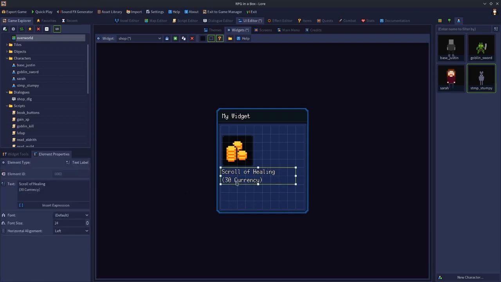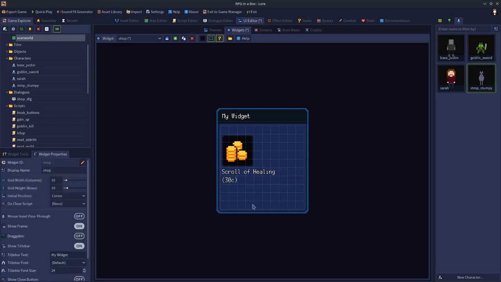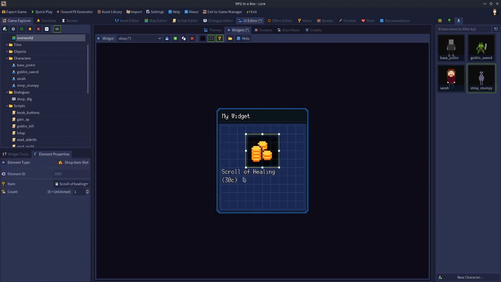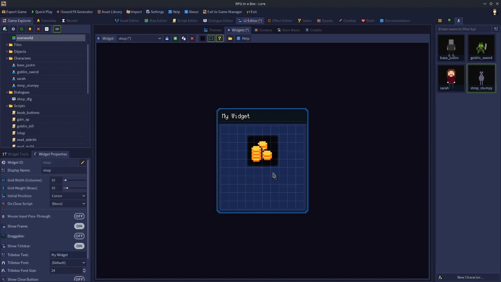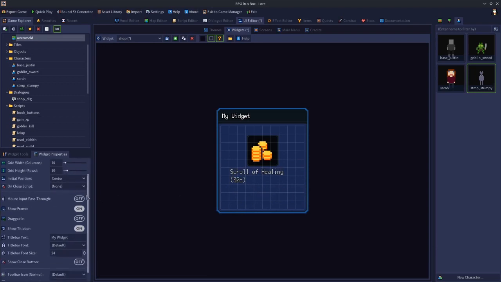Or you could put a custom initials. Like that. Okay, so that's a little shop. In fact, let's put this in the center. That'll do. Let's put a close button on the widget. And we'll call this Sarah's shop. Okay, so let's save that.